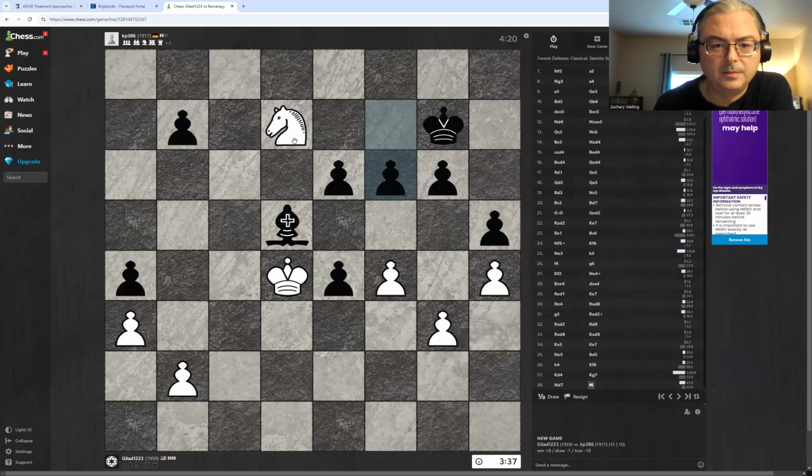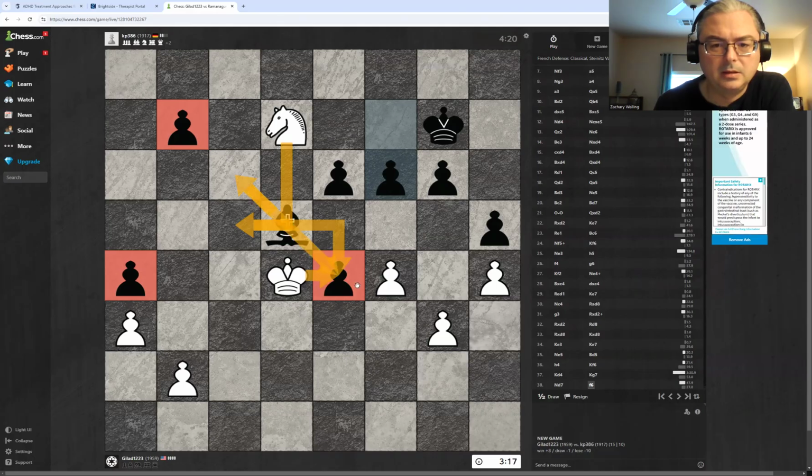So here, I could hit all three of these pawns. And if he protects, knight takes, bishop takes, king takes. It's Black's move. Maybe the king just comes up. Over, over, over.